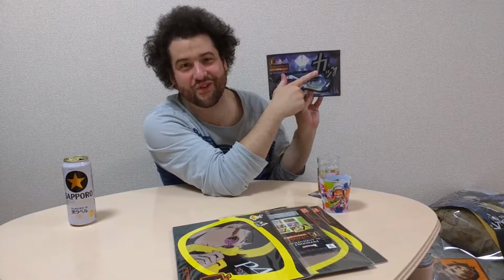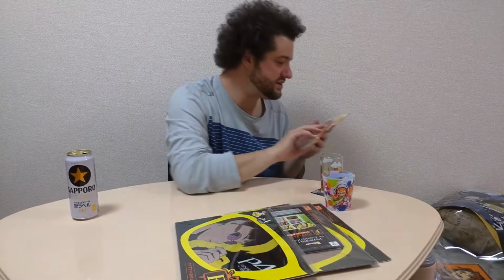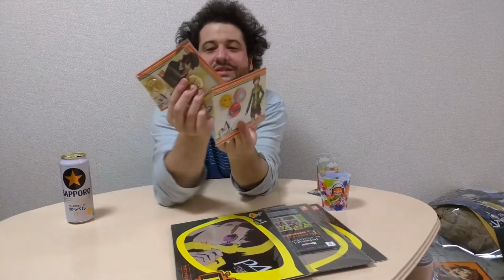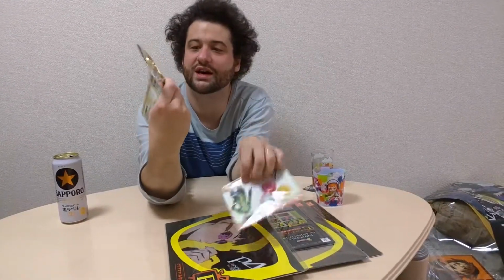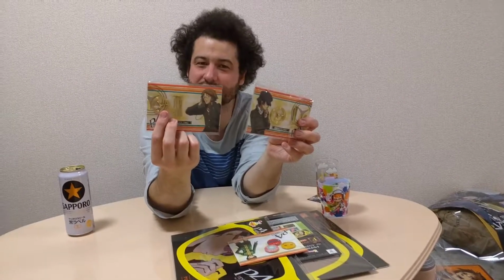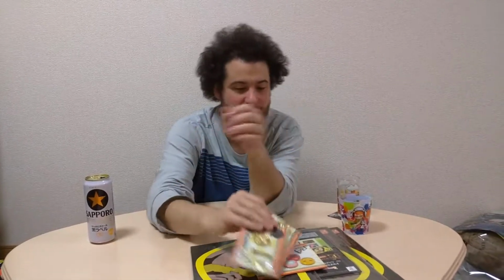Let's go for the little stuff first. We have some badges. And we've got Best Girl Chie. Chie's my favourite. And Teddy. Yeah. Just kidding. So that's kind of cool. What else do we have here?